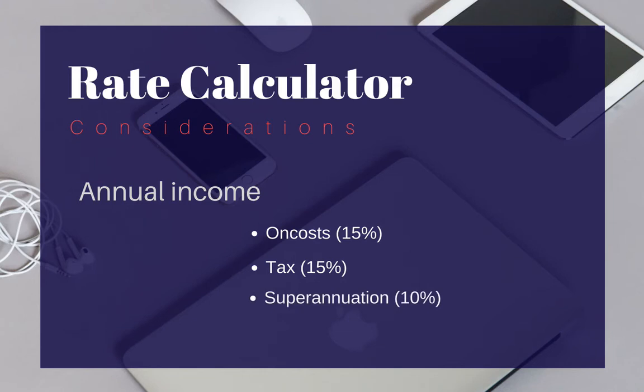So you've got your amount that you want to earn. Let's use the example of $50,000. Then you add on your on-costs, your tax, your superannuation, and now we need to add on your expenses. There's a long list of expenses that may or may not be incurred by you and your business. This is just an example. So, rent. Do you rent a premise, or do you rent rooms per hour? How much is your rent per year?